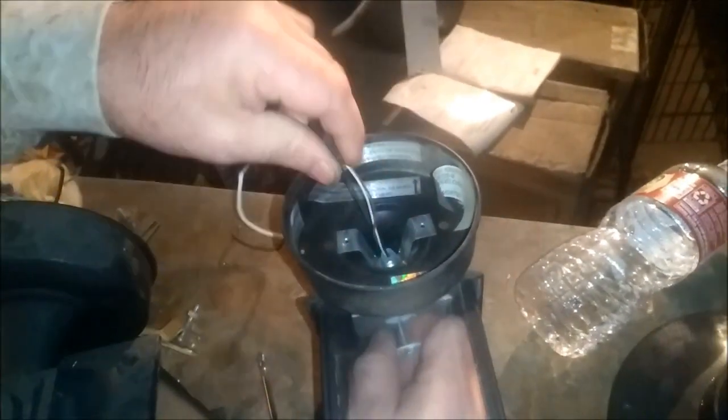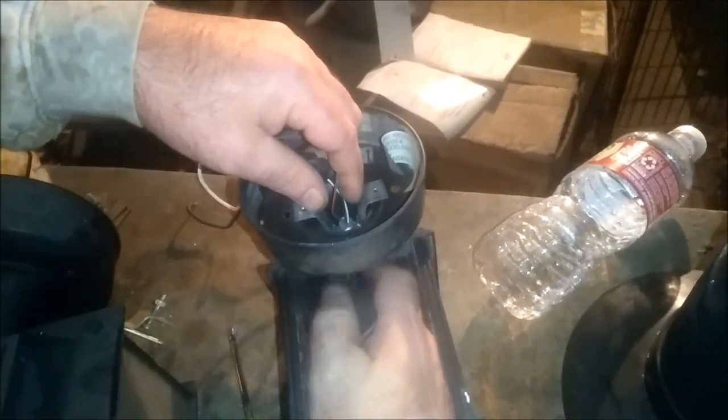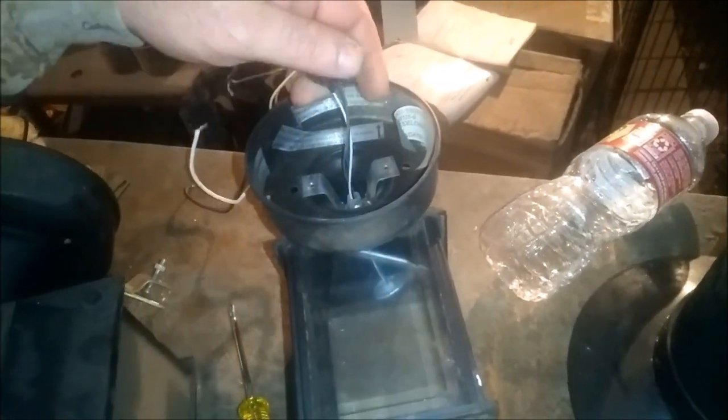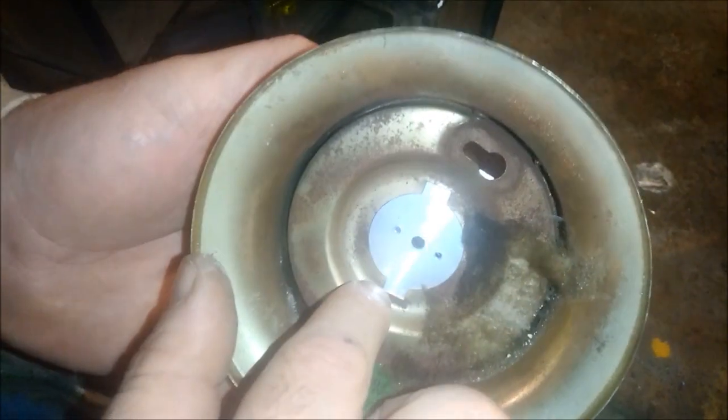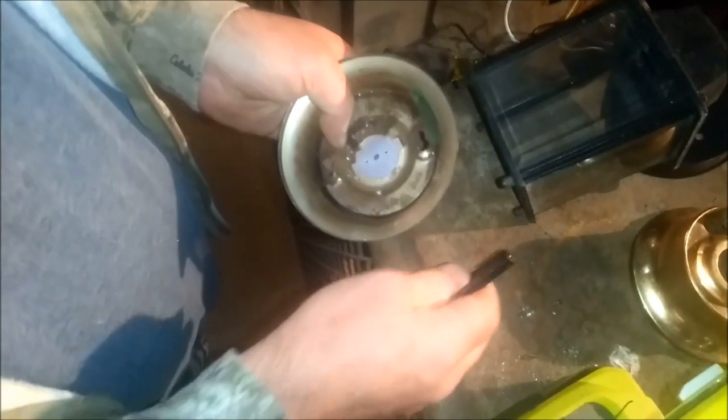We can cut these wires — a pair of wire cutters is probably more suitable for this job, but the knife works. Now take our flat plate out. We've got a flat plate here — you think maybe we could put the socket on it and trace it? Oh yeah, look at that. Try to center it and then trace it. Then we trace it and drill it out. That's the plate itself. First things first, we've got to hold this thing down, so we're going to use the screw holes to our advantage.